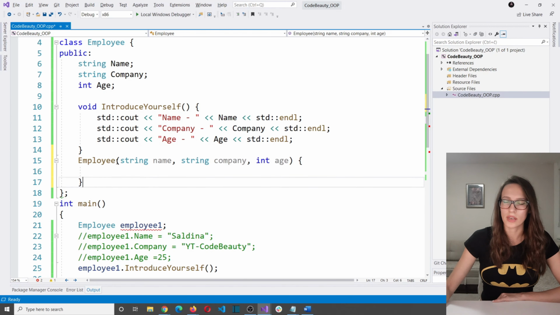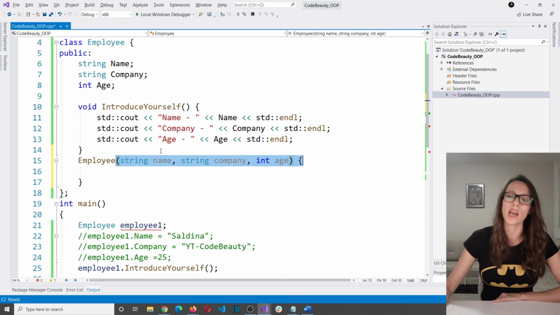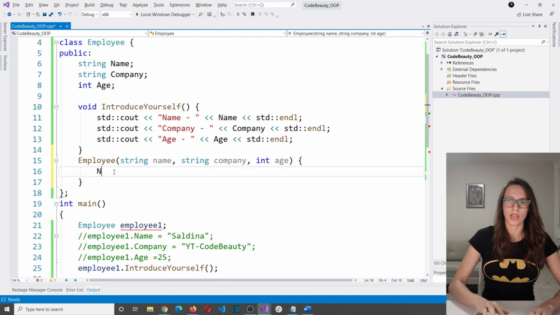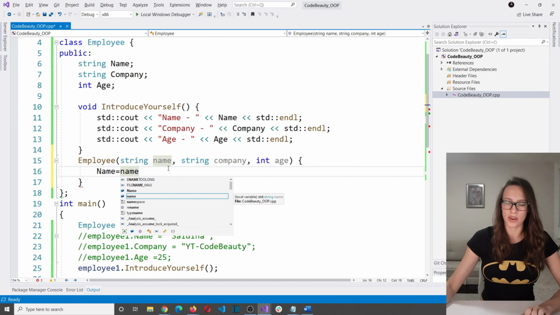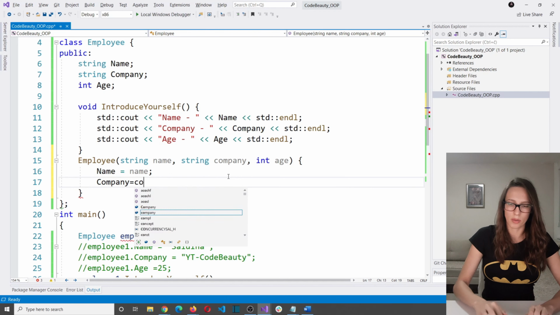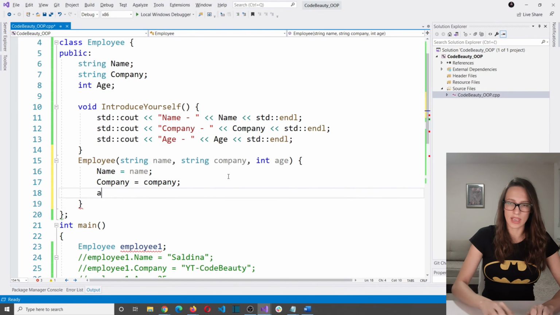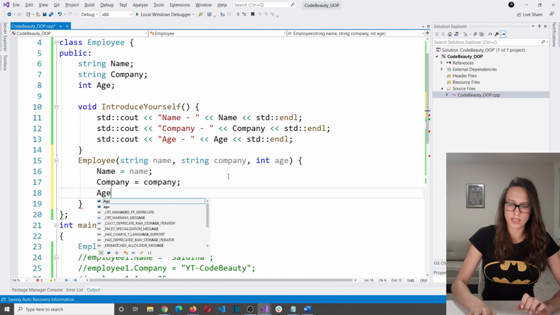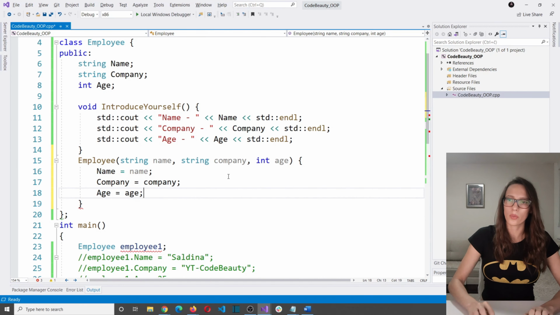Okay. Now that we have received these 3 parameters here, what I want to do with them is assign them to these 3 properties here. So I'm going to say the name of my employee will be this name here, like this, and then the company that our employee works in will be this value here. So company, and then age, like this, will be whatever we passed as this parameter here.